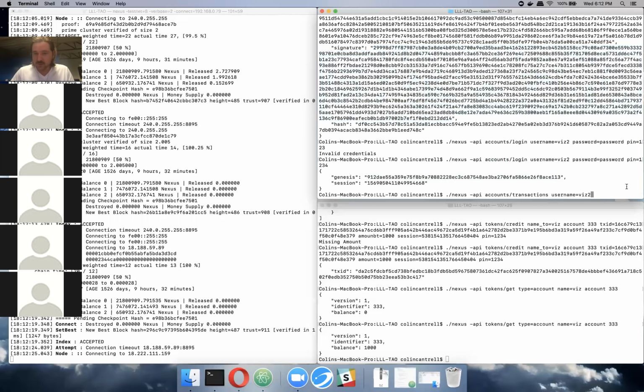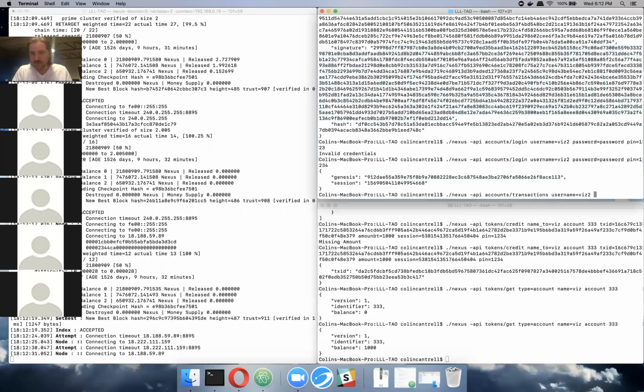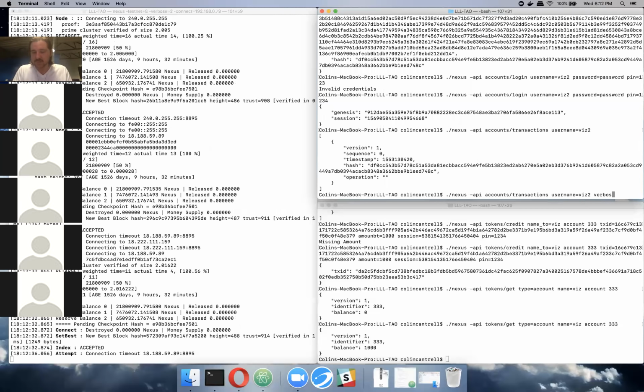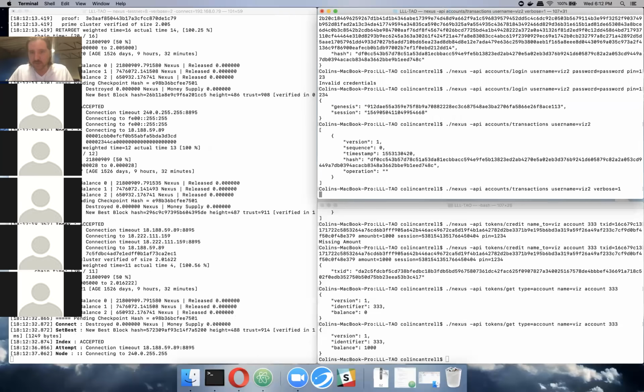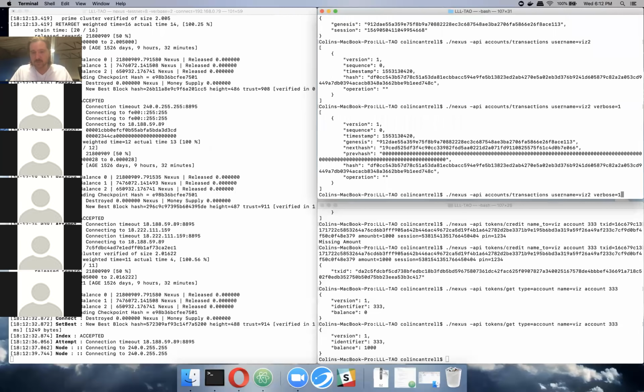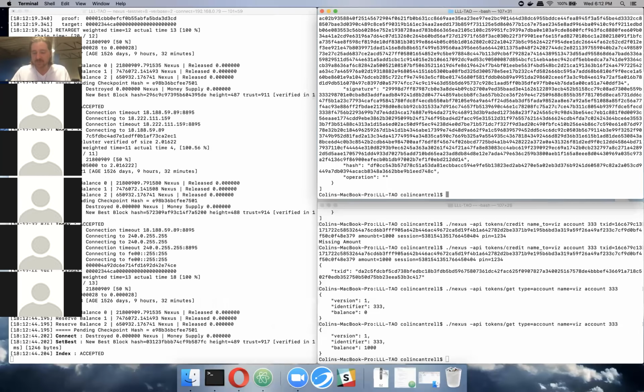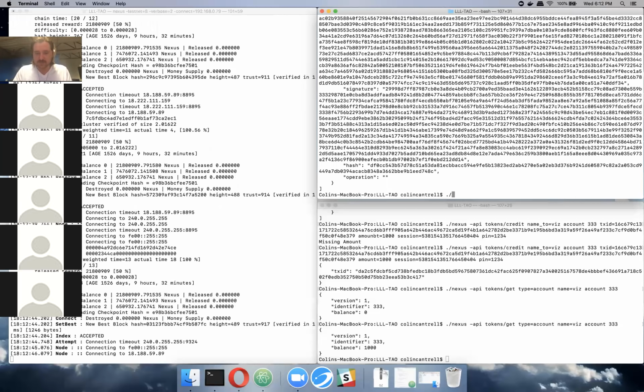Anyway, showing the transactions, this is going to show them in kind of a condensed format, but this is kind of where it shows a little bit more of the data, verbose 1, verbose 2, where it actually gives you the full signature data. Anyhow, so let's make Viz2 do something.